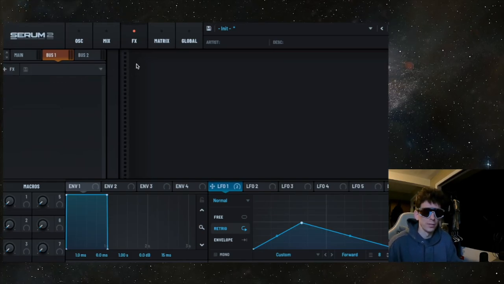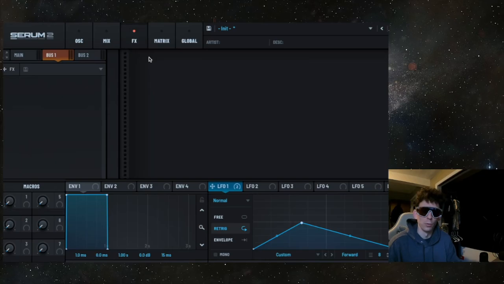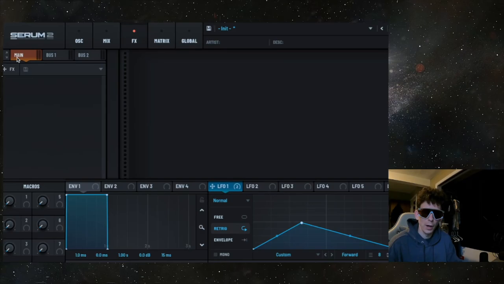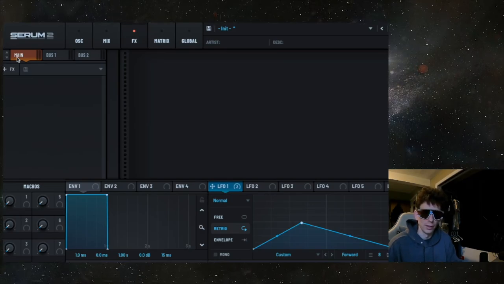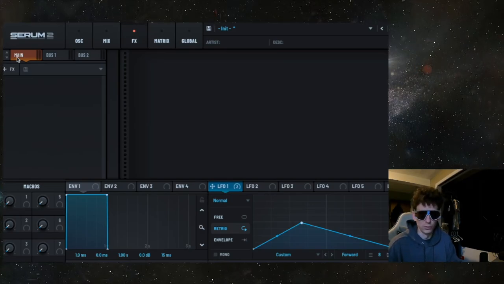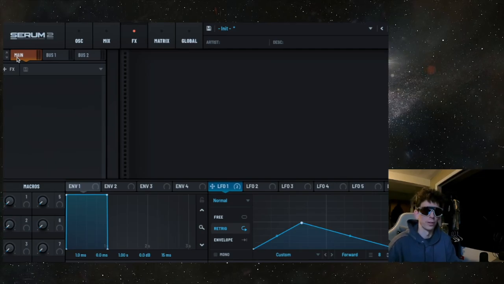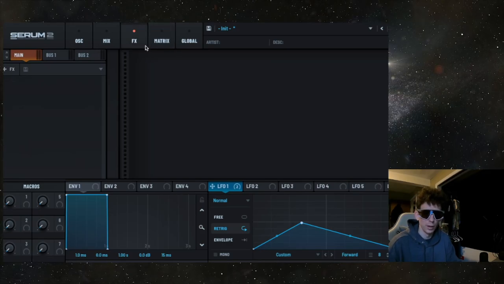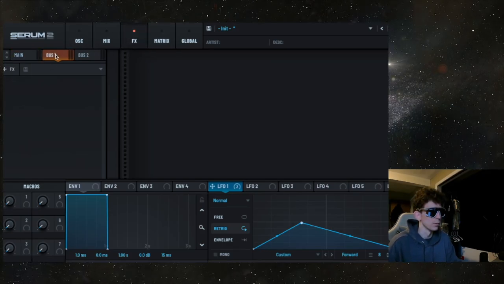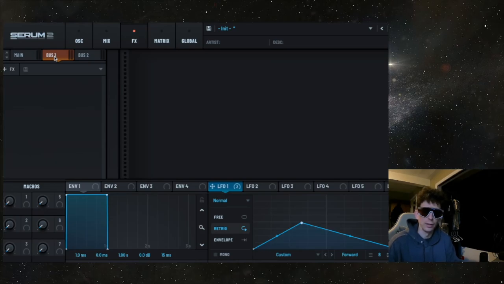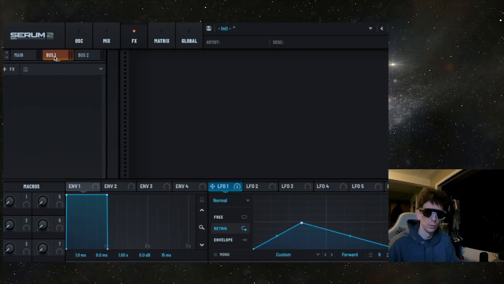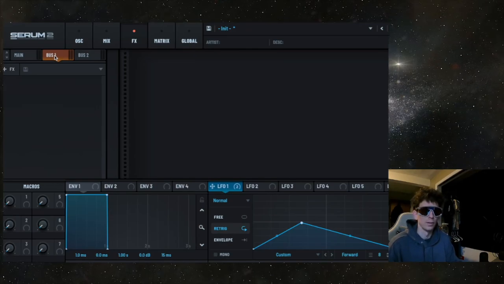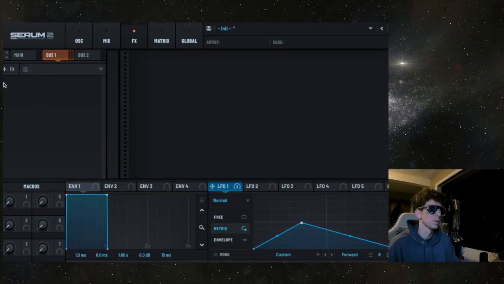Serum processes effects applied to an oscillator per voice, so each note played, these effects are being applied. While it's powerful for creating rich and detailed sound design, it can also dramatically increase your CPU usage, since the effects are calculated for every active voice. You can optimize this by using an effects bus, as we see here, and it'll share the processing whenever possible. This means routing our oscillators, our sources, to the effects and applying our effects here onto the bus.